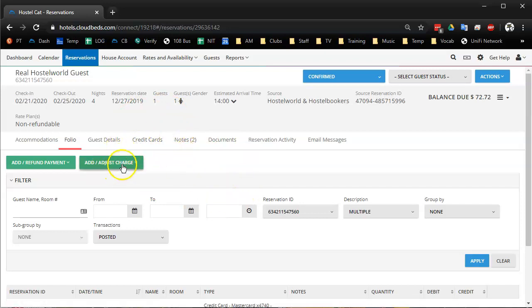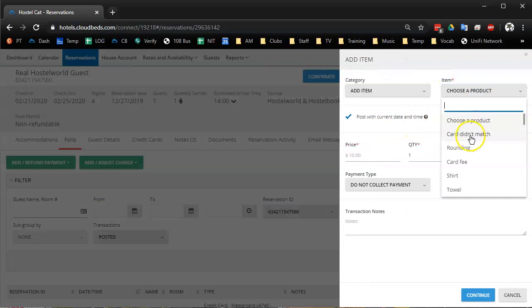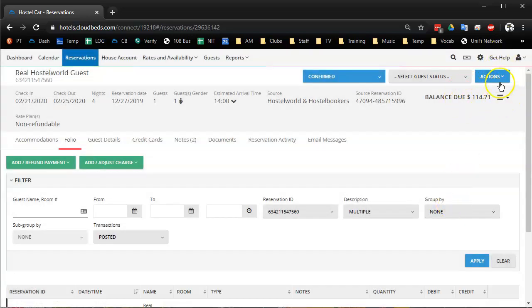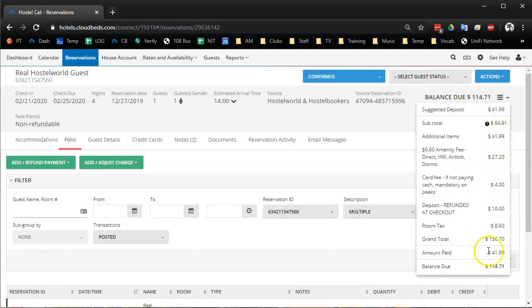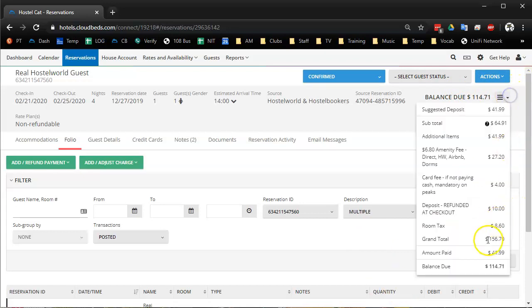And if it wasn't valid, we have a little system that says, card didn't match. Right. So if the person was charged $41.99 into a card that's not theirs or something, then we just add something called card didn't match $41.99. Continue. And we have the guests pay the full amount. So that essentially adds $41.99 and zeroes out the payment they already made. And so our receptionist collects this remainder amount, and then tomorrow the manager can go back and refund that prepayment of $41.99, and we will have still collected the full 4 nights of payment.